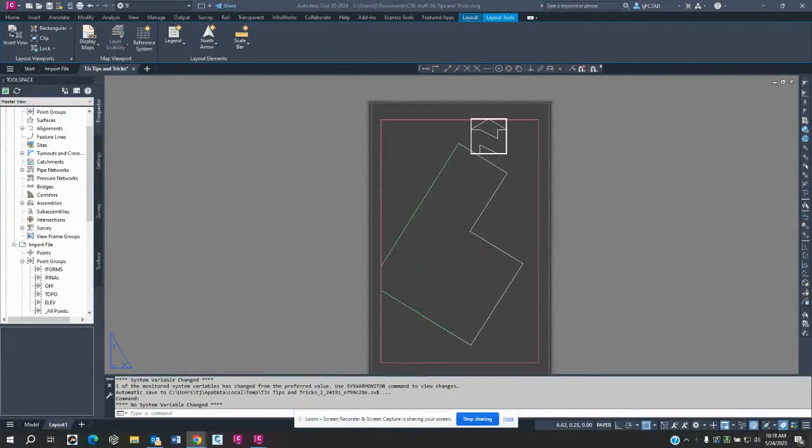One command that I should have sent along with my email last time is the ALIGNSPACE command. As we saw in Align, you can move and rotate an object, but with the ALIGNSPACE command, you can rotate an object in paper space. As you can see here, we have what could be a boundary, and it doesn't fit well on the paper. What would be nice is if we could have this long side go north-south along the edge of the paper.